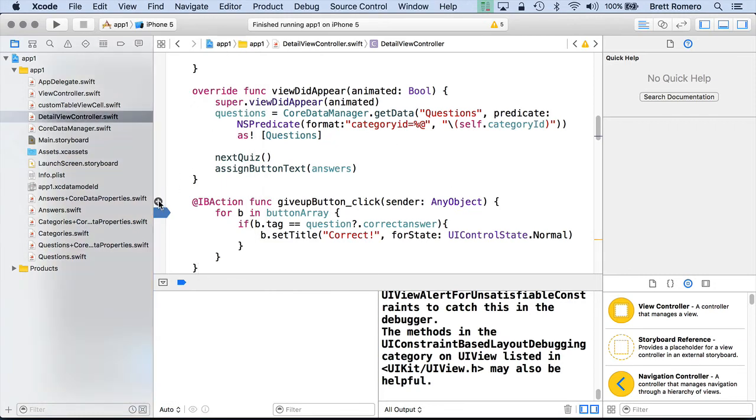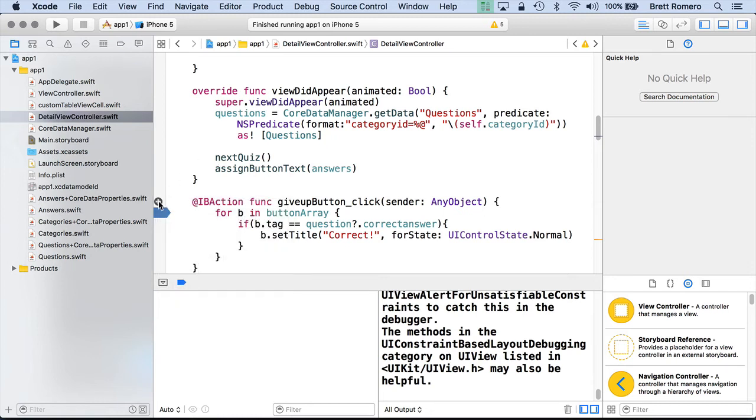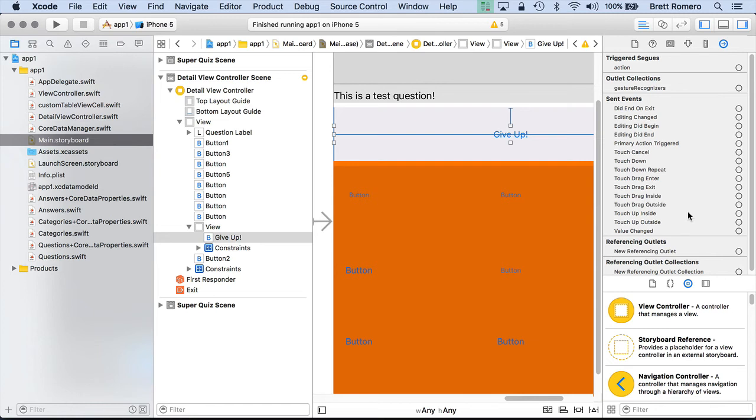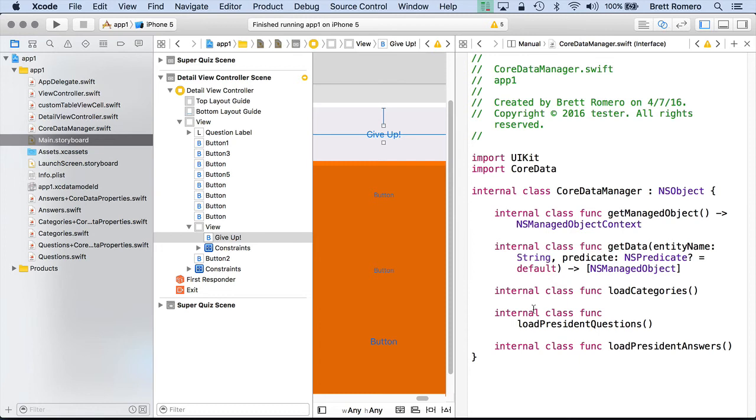So I am going to click here. Let's see. Just bring up my storyboard. Remove this. And then we'll go into our assistant editor and try to wire back up to this button, assuming it is going to be visible.